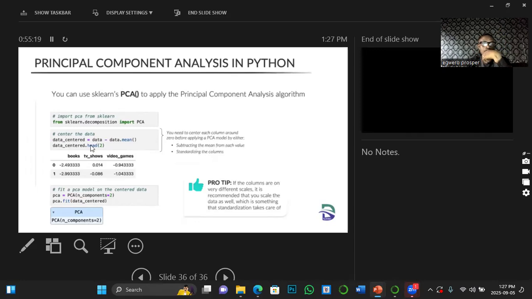To center the data, you create an object and you subtract the mean of the data from the data itself. You need to center each column around 0 before applying a PCA model, by either subtracting the mean from each value, or standardizing the column.